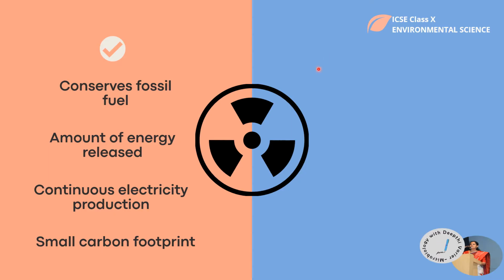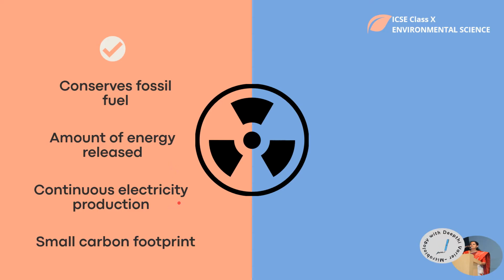So the advantages of nuclear energy from nuclear fission, I'm specifically talking about because it is being used. The first one is that it helps you to conserve the fossil fuel. So I already told you fossil fuels are dwindling. We are not having enough fossil fuels in nature. So if we use nuclear energy, we are able to save on the fossil fuels. Not only that, the amount of energy that's released from a nuclear reaction is huge. It releases a very high amount of energy, which is much, much more in comparison to a fossil fuel. When you burn a fossil fuel, it helps us to generate electricity continuously.